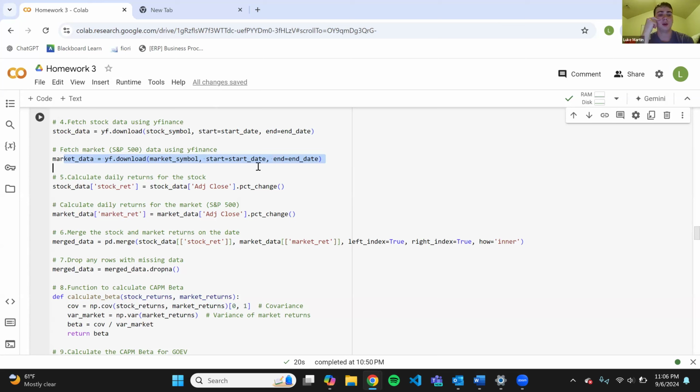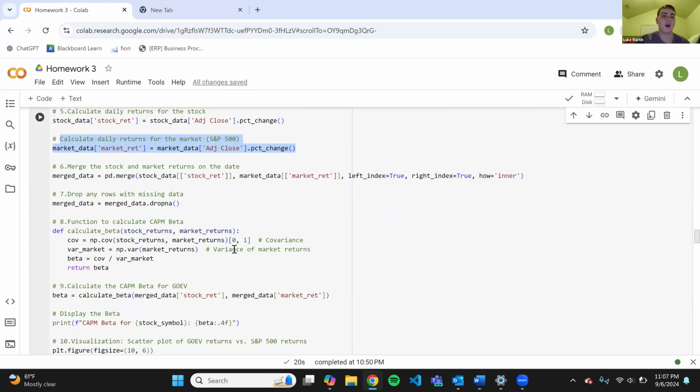So calculating my daily return, this is using the percentage change on adjusted closing prices. So there's our adjusted close, use percentage change, give me a little bit more reliable data to supply my daily market returns for my GOEV stock and for my market average. Now, merging my stock and market average returns.